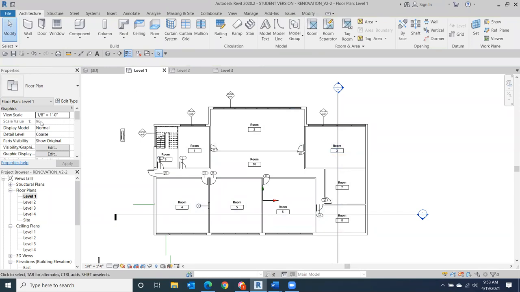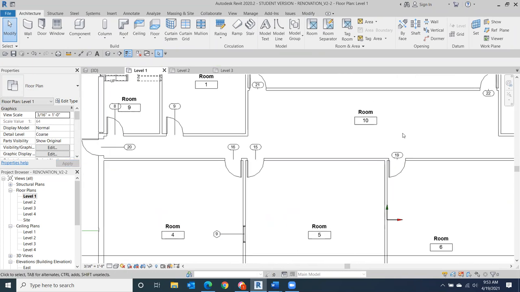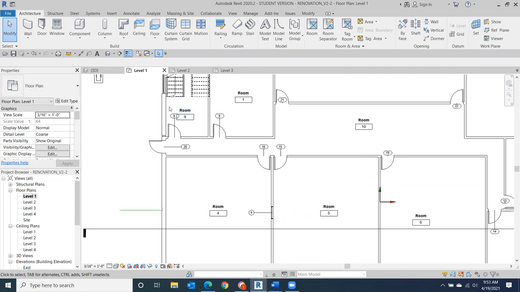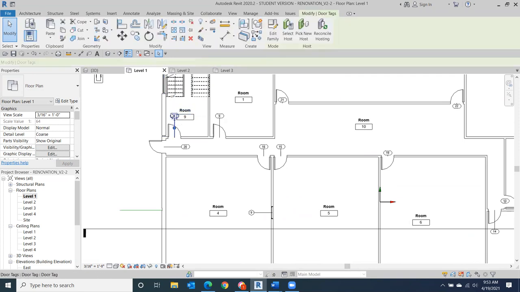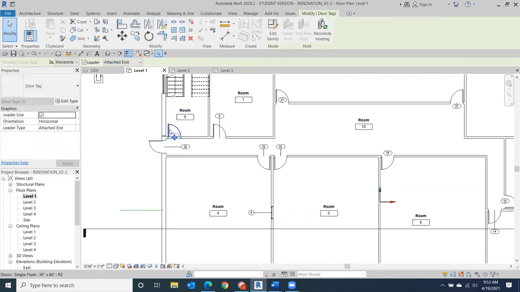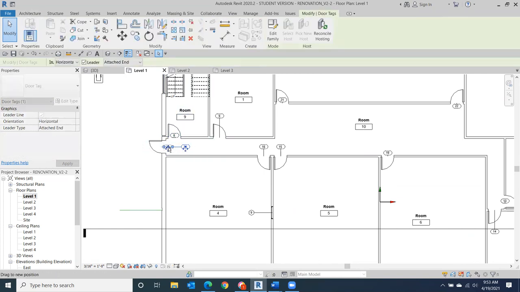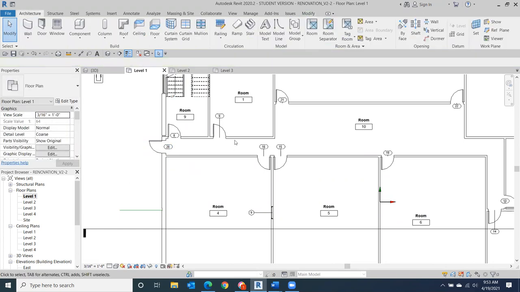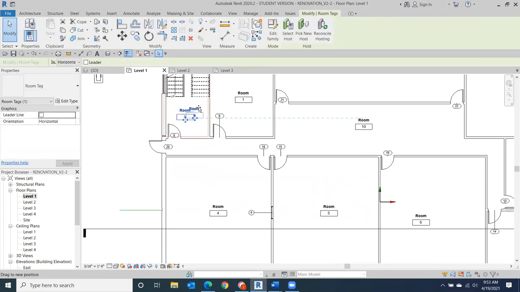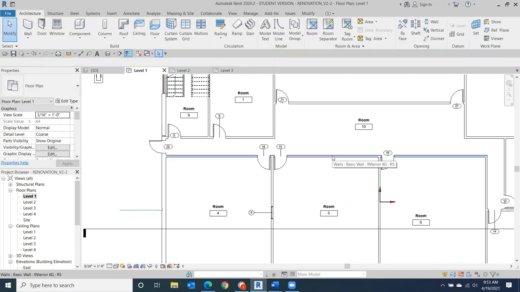So in order to make this a little bit easier to read, we can go ahead and change our view scale. If we come over to properties on view scale, if we just want to make that a little bit bigger, it gives us a little bit more room there. And when you're putting your sheets together, this is where you want to think about how things are going to be read. You want things to be read really easily. So it's just a matter of organizing your information so it's easy to find and easy to read.